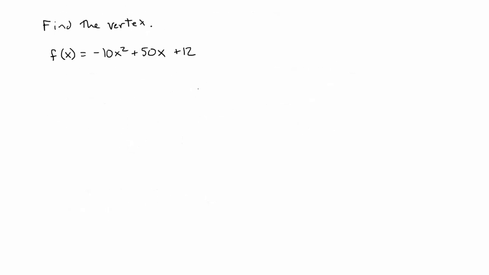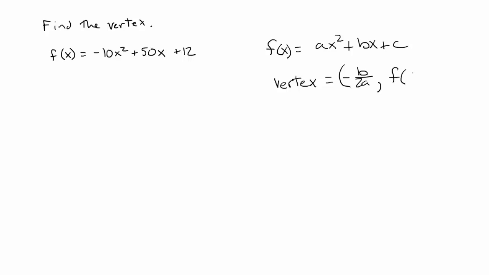In the next example, here we're in general form, which is f of x is equal to ax squared plus bx plus c. And when we're in general form, if we want to find the vertex, it's equal to negative b over 2a is how we find the x value. And we find the y value by plugging the x value into the function. So here, if we want to find the vertex, the first thing we're going to do is find the x coordinate, or h as they often call it.